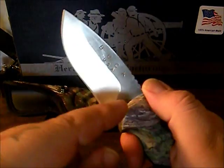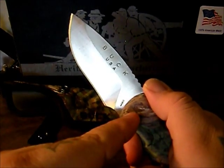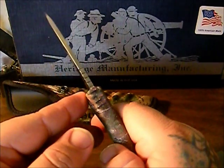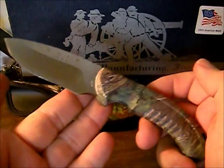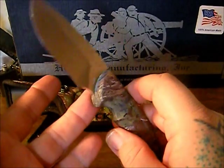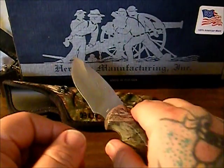I wouldn't go batoning with this knife because there's a lot of real estate between here and here. So this knife's not made for that. It's made for hunting. It's a hunting knife. That's what it's going to be used for. I bought it for my bag. I wanted a good fixed blade, and here in Texas you can't carry anything over 4 inches. So this is just the legal limit here, exactly 4 inches.